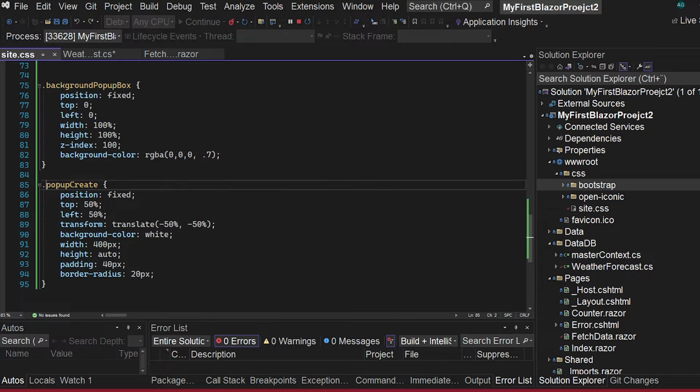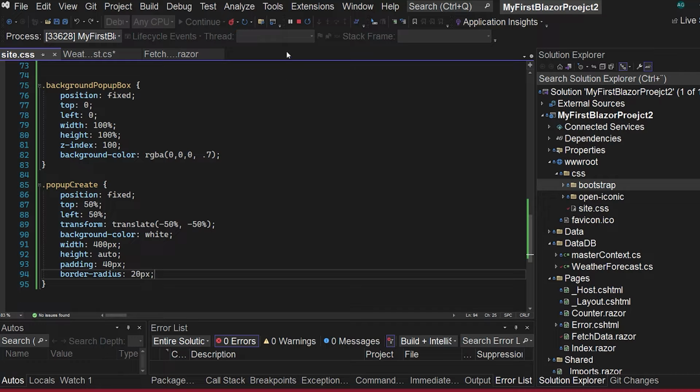And the next class is the pop-up create class, which is the white box that we're going to display the form inside. You can see here we have a background that is white. It's also fixed, and it will be 50% from the top and the left. But if you just do that, it will start here in the middle and just form a box like this. And that's not what we want. So a little trick is that we can put it back again 50% of what the width and the height actually is. And then finally we set some padding on the box and some border radius just to make it look a little bit prettier.